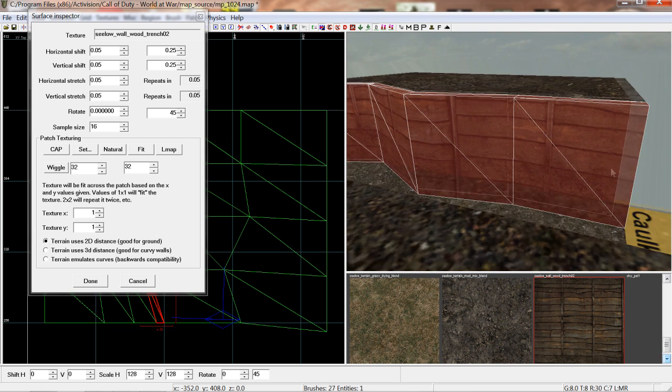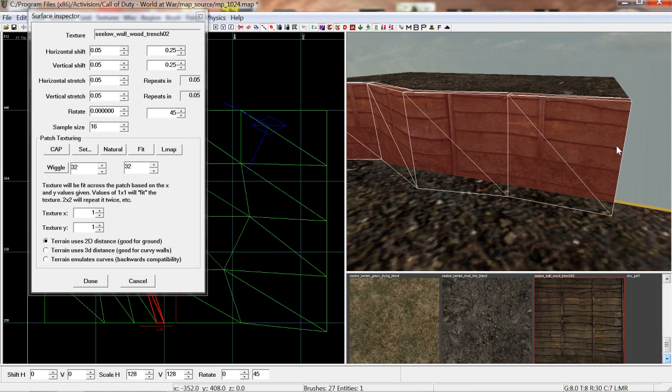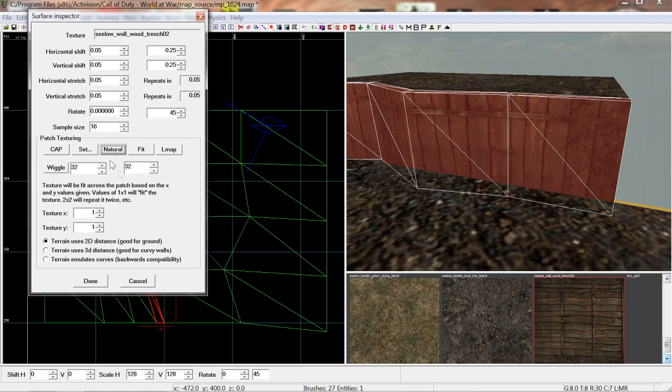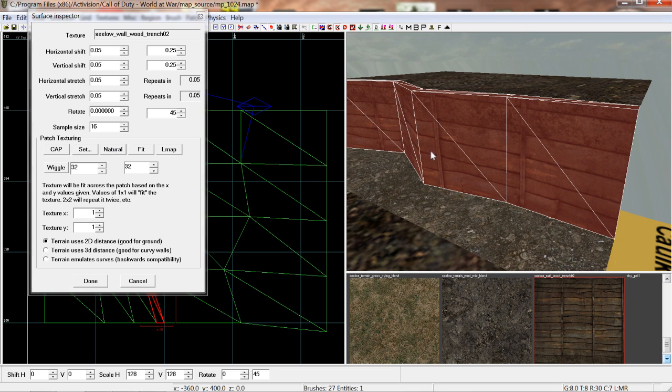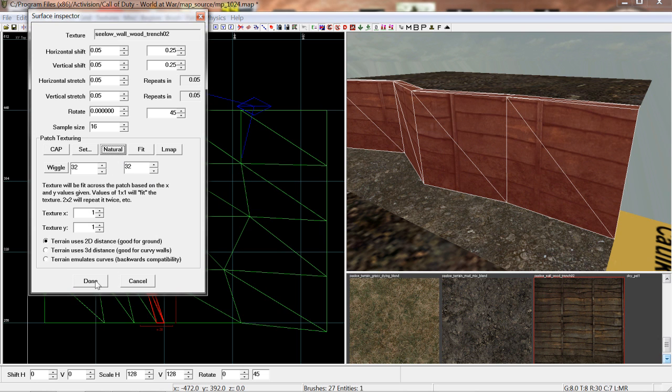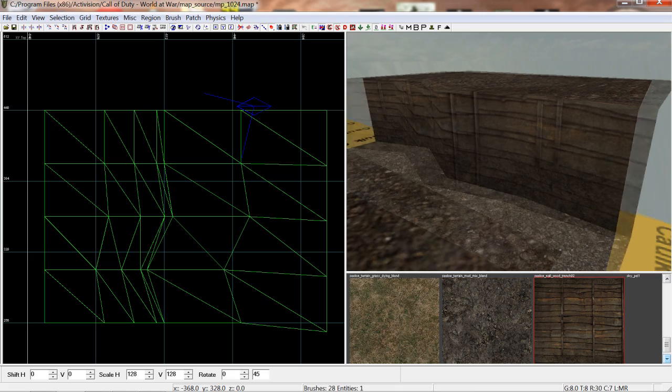If we want to change it to this edge, you press Ctrl Shift M again. Let's hit natural. You can see that it's applying the texture with the top along the edge. Ctrl Shift M again, and it's done it the opposite way. So you just hit Ctrl Shift M, it'll rotate it, or change it, to whichever edge you want it to be. Hit natural, bang, done. Brilliant tip. I hope that works out well for you.